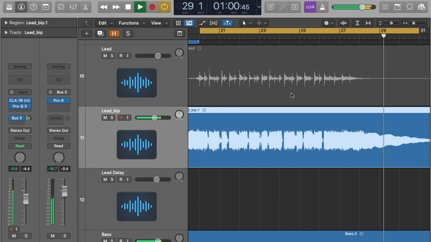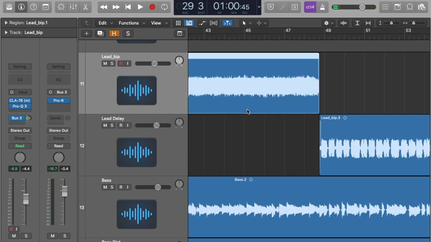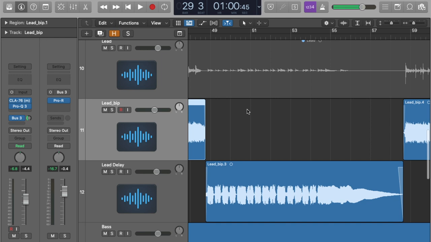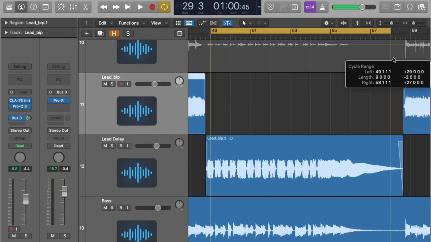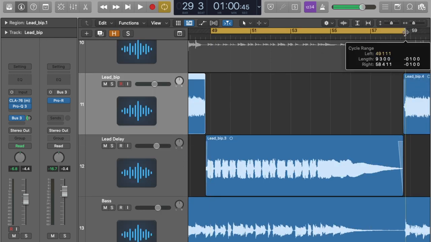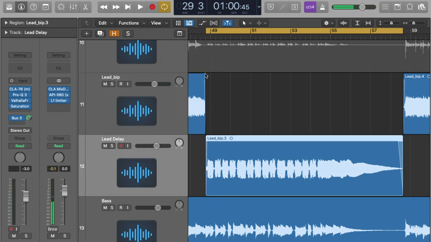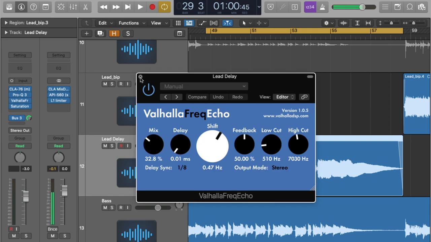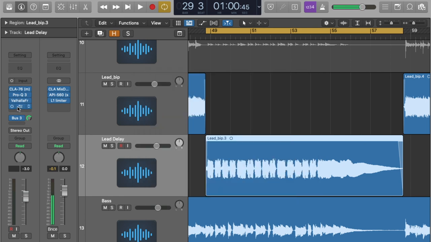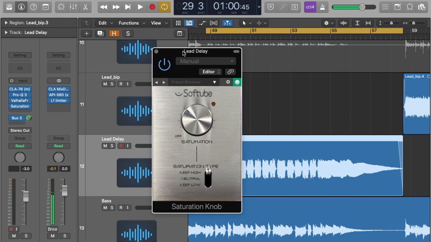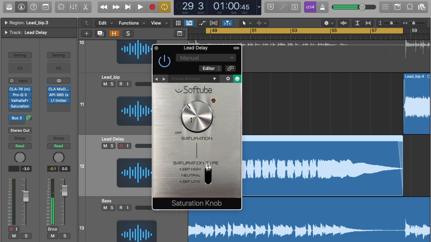So you can hear it just fits all together quite nicely. And then in a section later on in the song, we've got a lead guitar which has some delay on it. So it's exactly the same amp settings, but we've just added a bit of delay on there as well from the Valhalla Echo. And then what we've also done is put the Soft Tube saturation plugin on and turned it up about a third of the way, and that again is just pushing that lead to the front of the mix so we can hear it as it is the focus at that time.